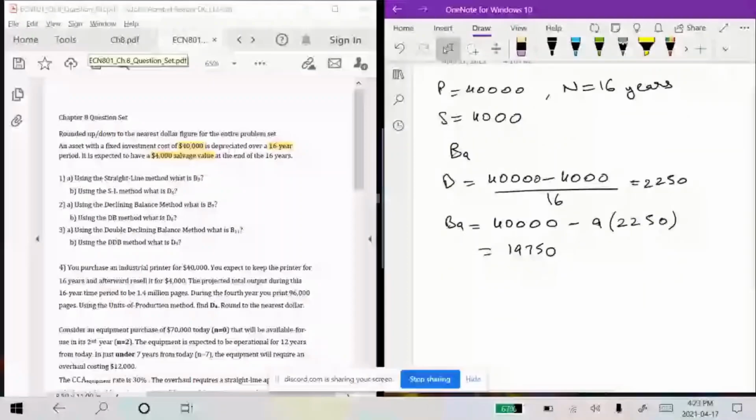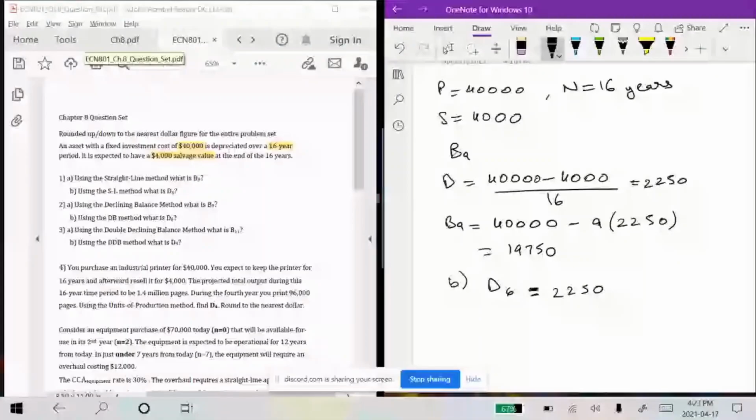That's basically it. This is just putting in the formula. I guess the first couple of questions are the same way, but I'll just do the first one. And then what is D6? It's going to be the same, sorry, because we're using the straight line method and it's constant.